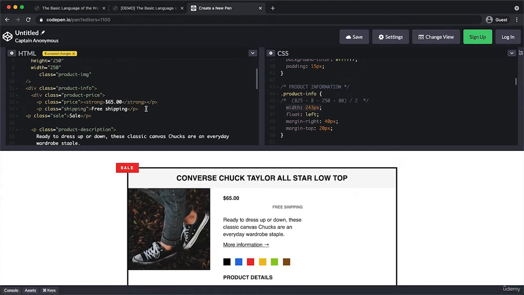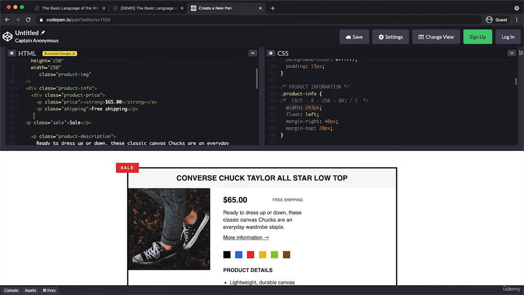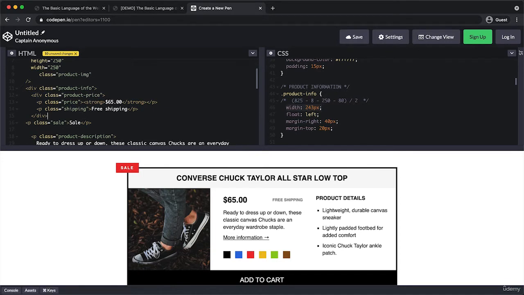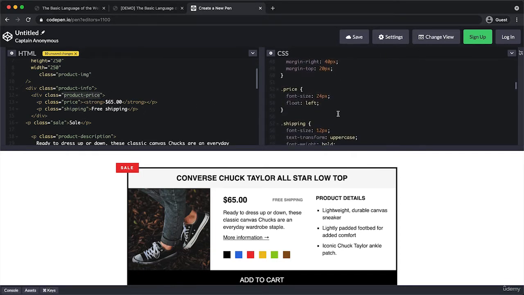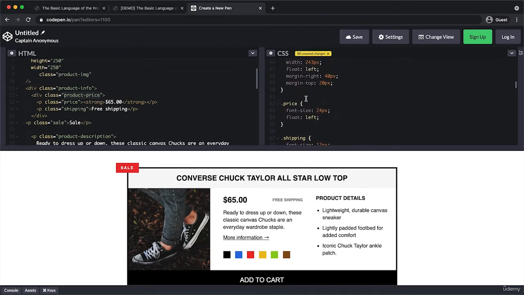Okay, and then after these two, we will close this. Okay, let's copy our class name here, and then let's use that right here.